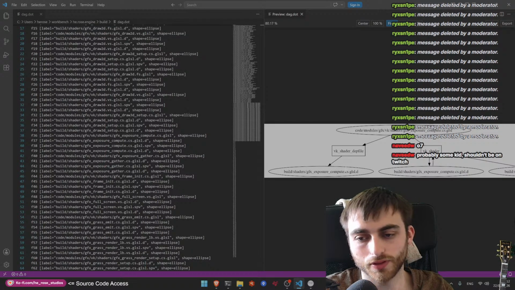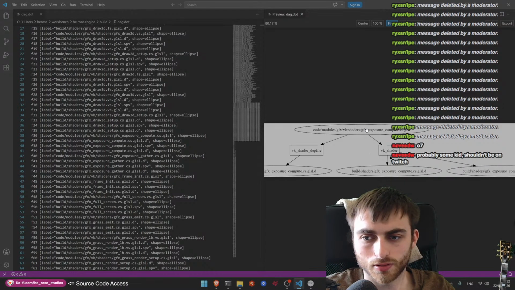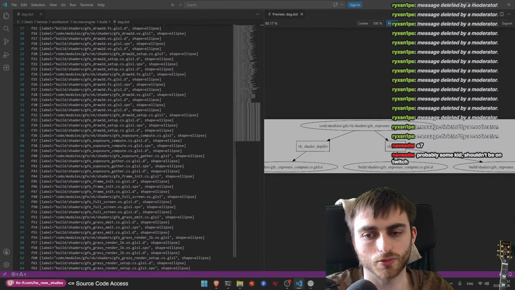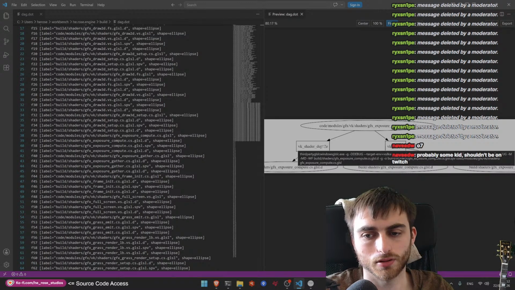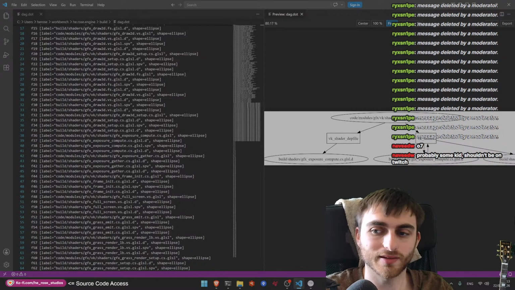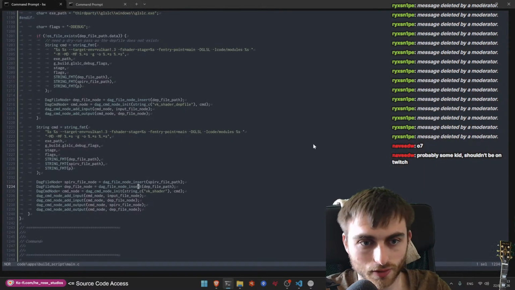Yeah, this is where you want the old one. Yeah. So see what's happening here. So we're doing this exposure compute shader. The depth file didn't exist, so it's running the depth file command. Now it outputs this dependencies file, but now this one's depending on itself, right? So what we actually want is the old dependency file to come in as an input and then output the new one as an output, right? So that makes a lot of sense.